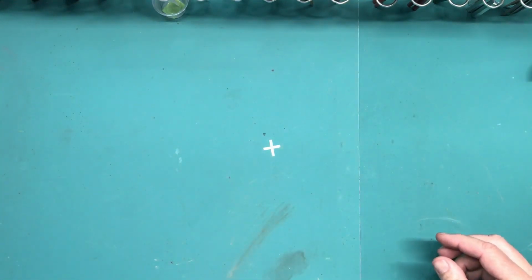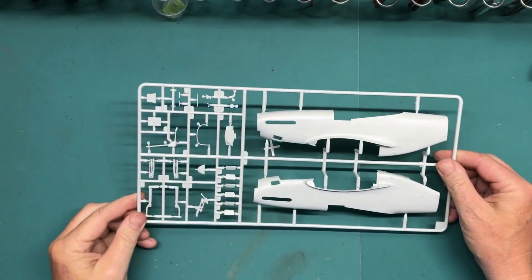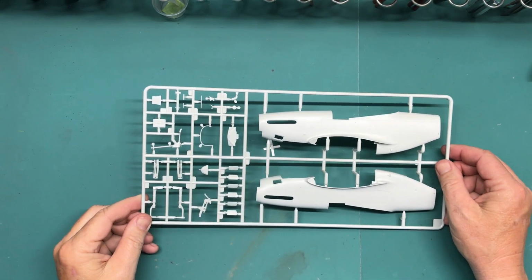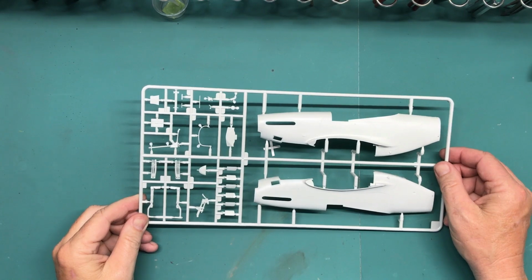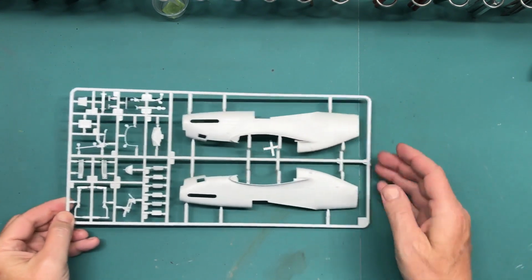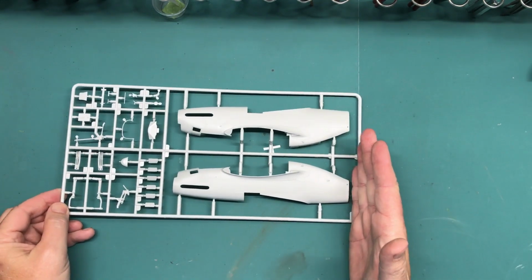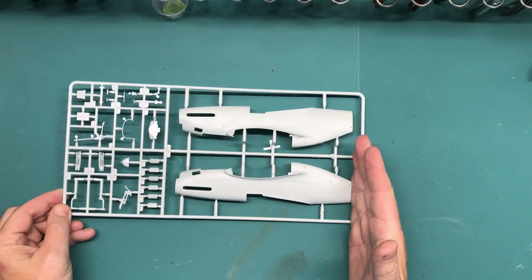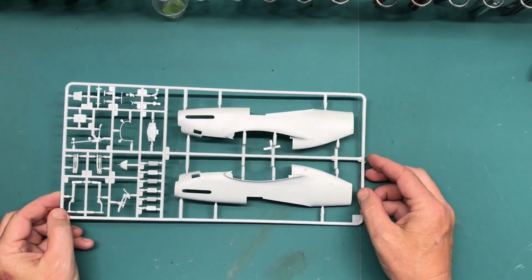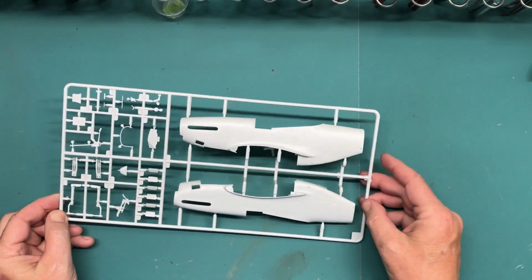All right, I'm not going to go into a lot of detail on these sprues. I'm just going to take a quick look at them and point out any of the shortcomings that I have read about and seen. But as you can see, the fuselage is kind of truncated right here. So I'm really thinking that they are planning on making more of these, or they were at one time, with the tail with the fillet on it, perhaps.